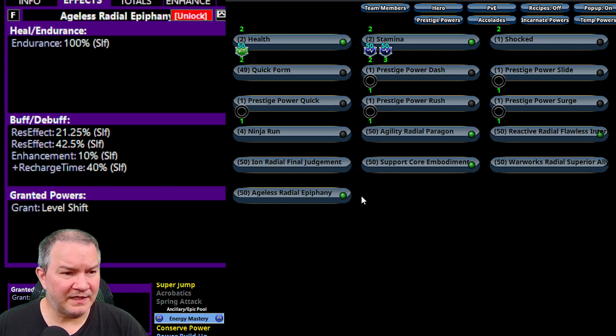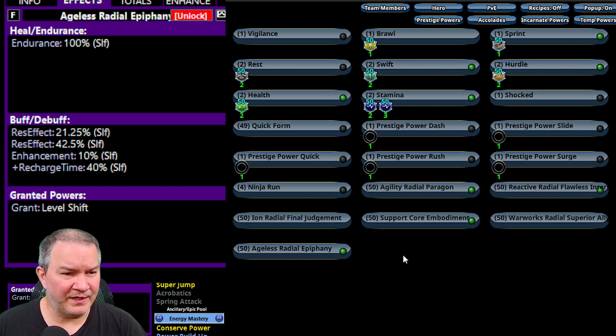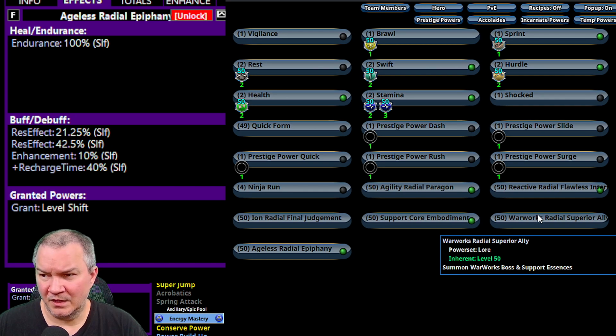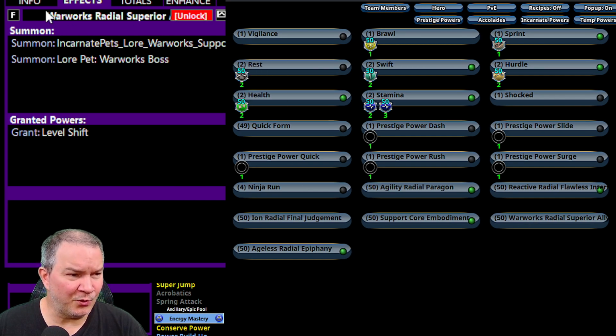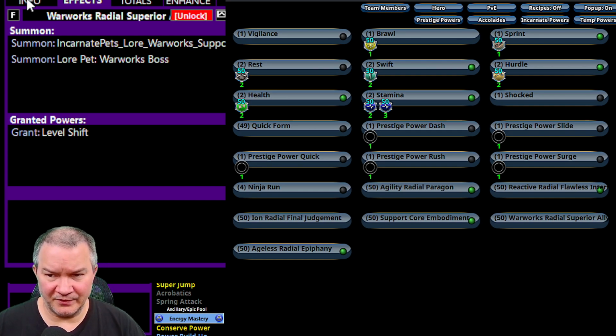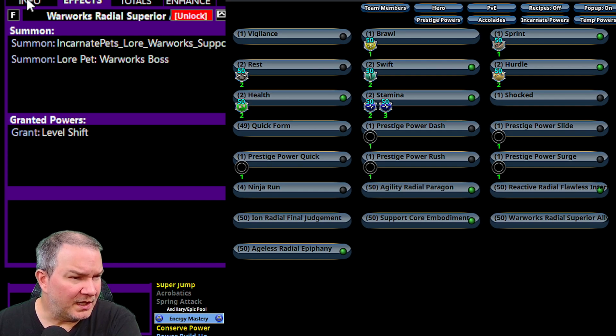So that's your ageless, right? I mean, ageless, throw that in there. And then Warworks, no particular reason otherwise, other than it kind of goes with my theme of being this technology wizard kind of guy. He's got lots of little gadgets, lots of little gizmos, lots of little traps, robots. So you bring out the Warworks, and which would I go with?